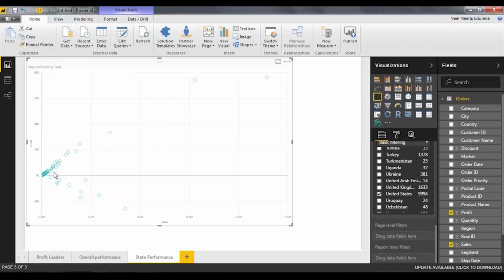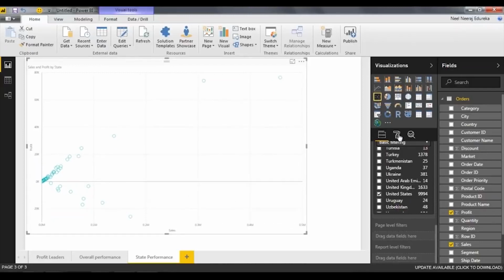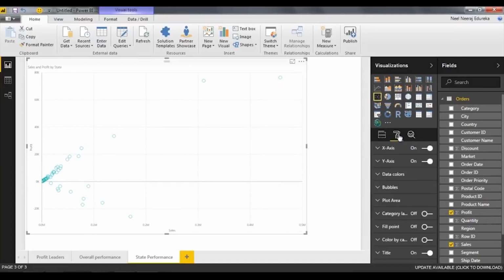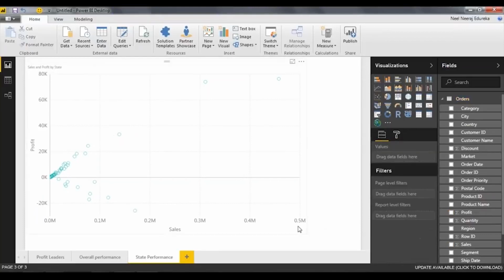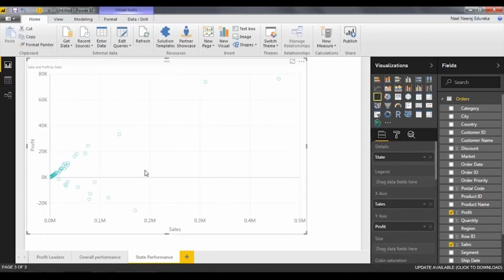But when you see this line, this line is what you need to concentrate on. Let me first increase the size of the font here. So go back to our filter. Okay, yeah, this should be better. Now if you see here, these are the regions that are giving me negative profit.